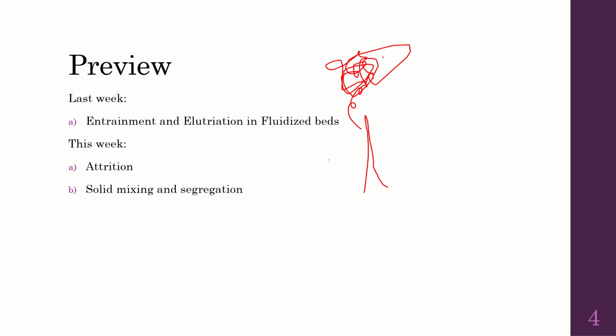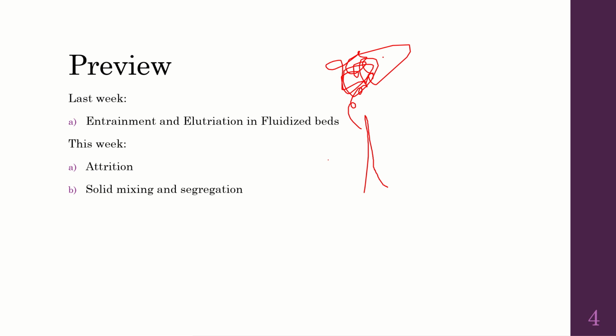It can occur in two ways. One is surface wear, because of the erosion of the surfaces, and the other is fragmentation, wherein the particle is getting broken down. And this week, in continuation with attrition, we studied comminution theory. We would have dealt with this in the mechanical unit operations course itself. In that course we deal with three comminution theories: Rittinger's theory, Kick's theory, and Bond's theory. And there were various tests to study the particles in the comminution process.